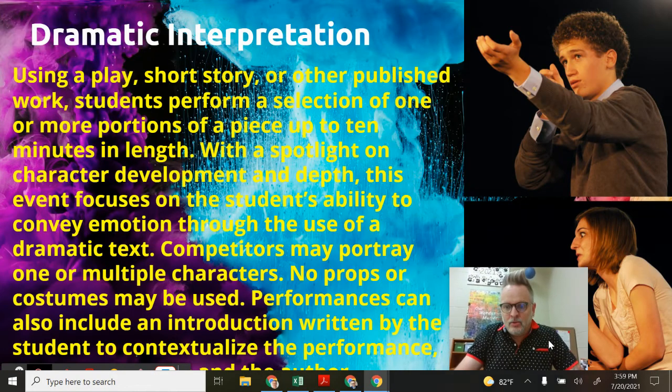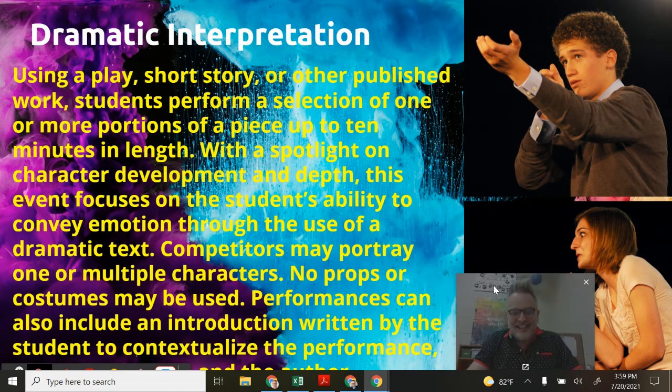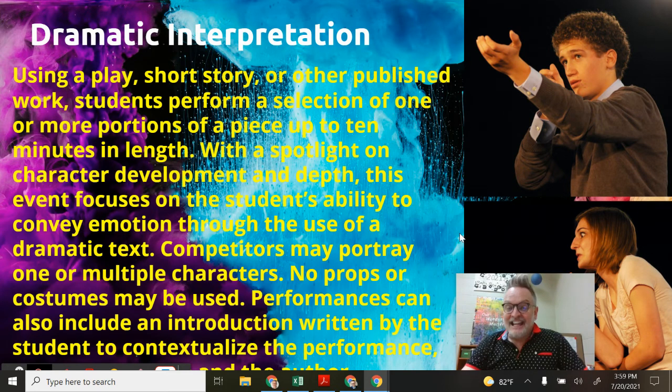DI. Ooh, she's so intense. So DI is dramatic interp. Dramatic interp is a performance of a play, a short story, or a published work. Sometimes people will use articles from magazines if they're written in first person. It's a wide open range of things and materials that you can use.